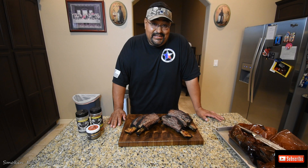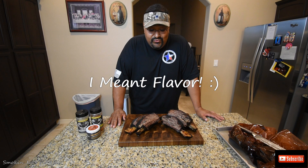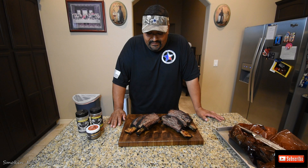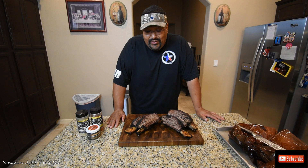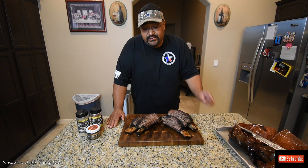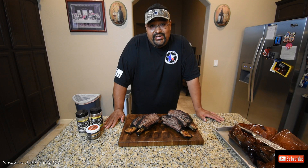Alright guys, these ribs look amazing. I tasted that little piece of shred that came off when I was slicing it — that's got a lot of taste and I can't wait to dig in. The fat rendered nicely. These are monster, monster ribs — again, these are from Midland Meat Company. Before I give these a taste, I want to tell you about a channel called Chef Saito — I'll leave a link to his channel. This is a chef that cooks a lot with Wagyu. I've been watching his channel and he's an amazing chef. Check him out and please support his channel.